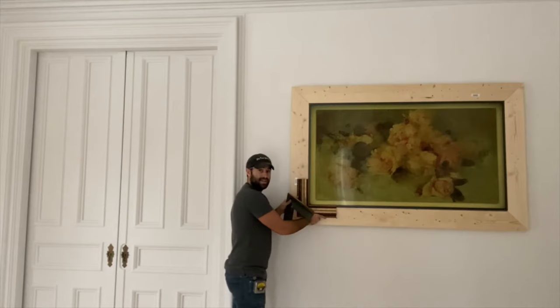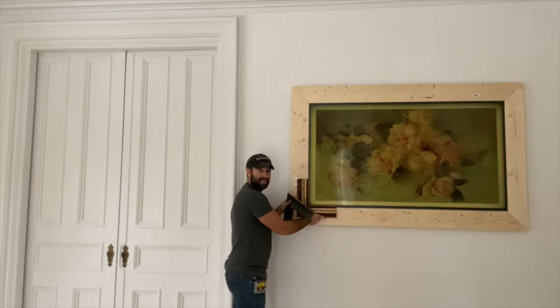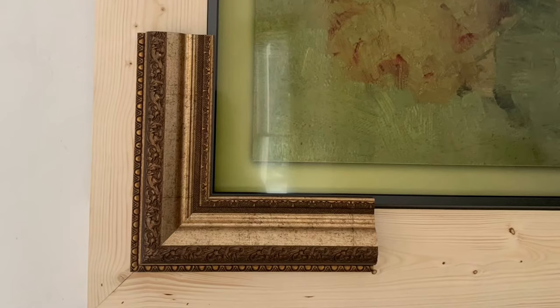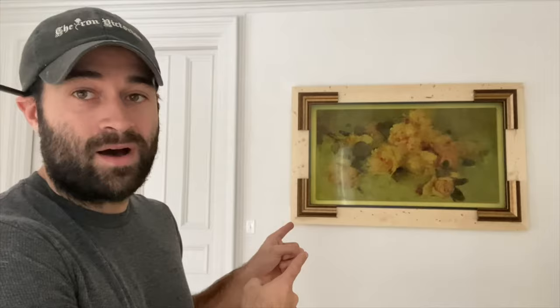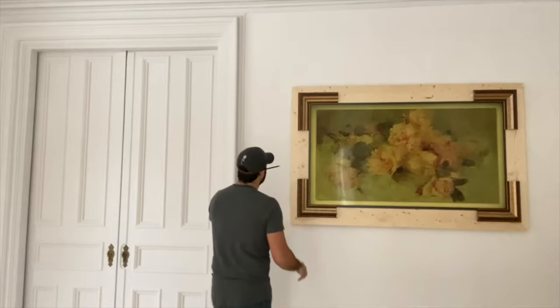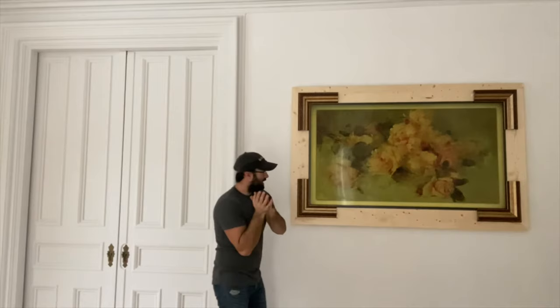I'm going to cover it just like that and attach all four corners before I put in my horizontal and vertical pieces. You can see the four corners are now up, holding onto our TV and covering up that black plastic. Now all we have to do is cut vertical pieces to fit this area and horizontal pieces to fit in here — for the horizontal pieces you might even have to section in a couple pieces to complete your frame.